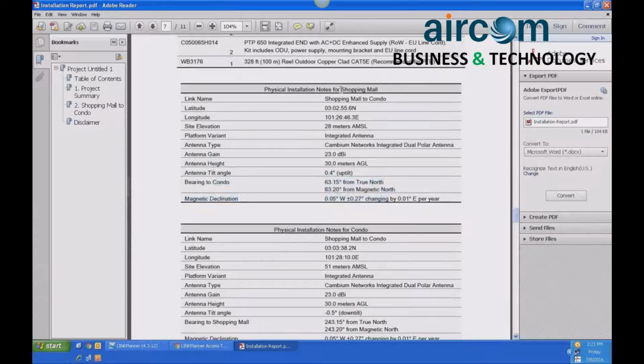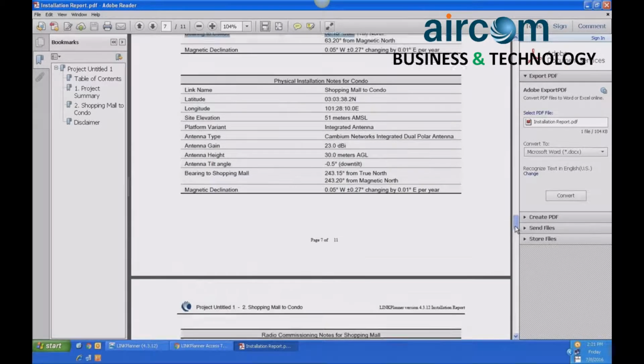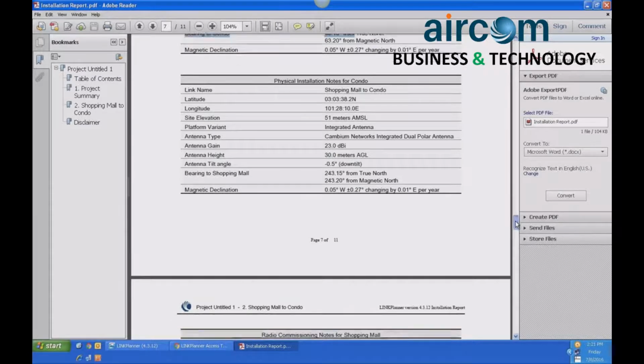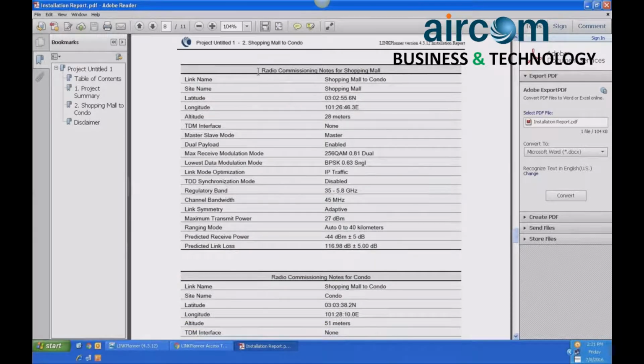If they are at the shopping mall, they will have the bearing to the condo. Same for the condo, you know the pointing direction to the shopping mall. And most importantly is the radio commissioning part, whereby during the installation, it has this predicted receive power that you need to achieve, which is achievable if it's a clear line of sight.